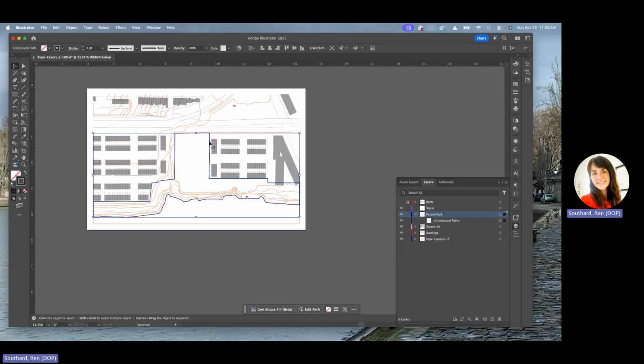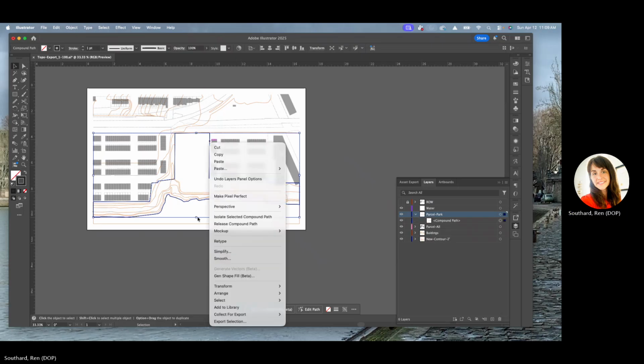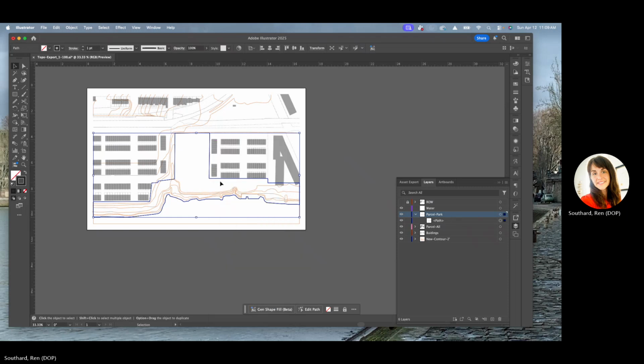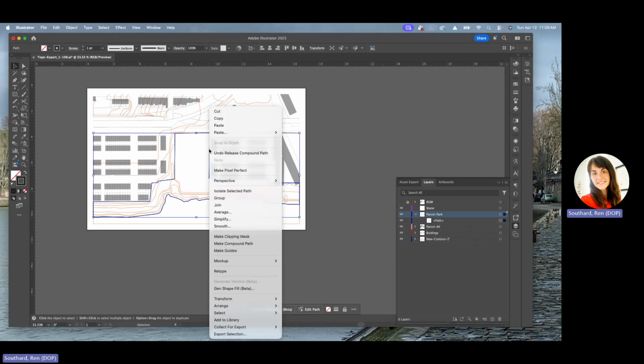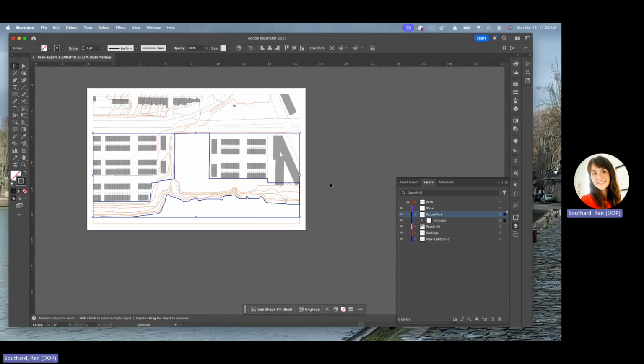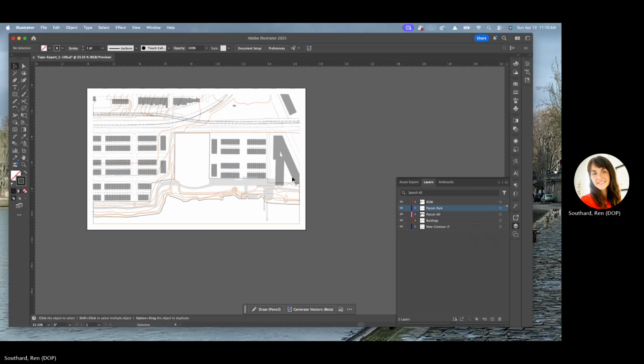Let's make it into a group just in case. Group it. So I released the compound path and I put it in a group. Water, I've moved the water layer onto that first line of topography, so I don't actually need that. And then the right of way.